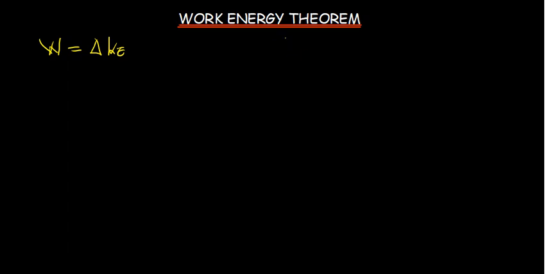But how do we get to find that? So we know to say that our work is equal to the force multiplied by what? The distance. And we know to say our force is equal to what? The mass multiplied by what? The acceleration. So we know to say now our work is equal to our mass times acceleration times the distance.